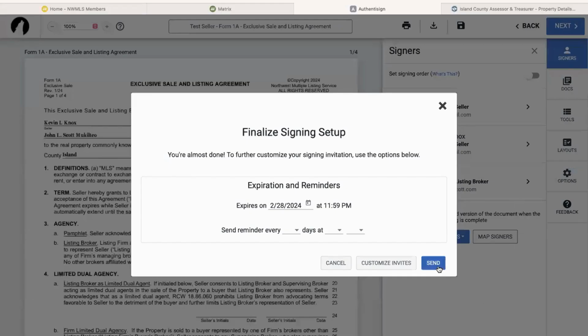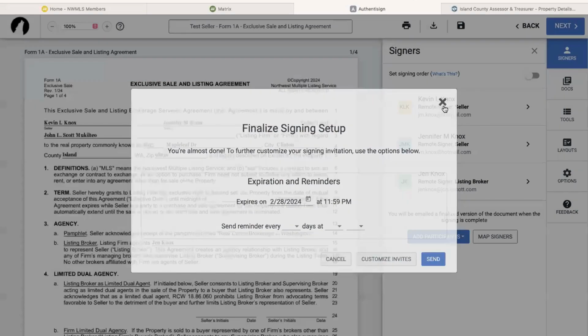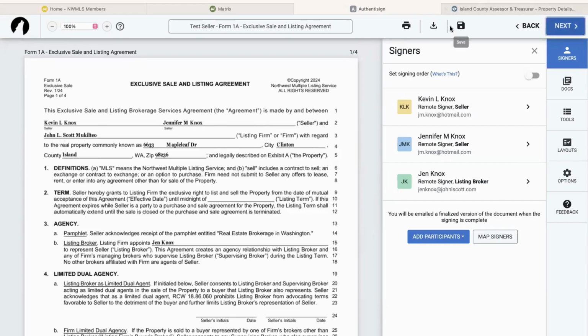When you hit send, the email will show up in their inbox and they can click through to sign everything. Once that is signed around, you'll get a confirmation email saying that's been signed. And then that is when you can submit your listing to the MLS.